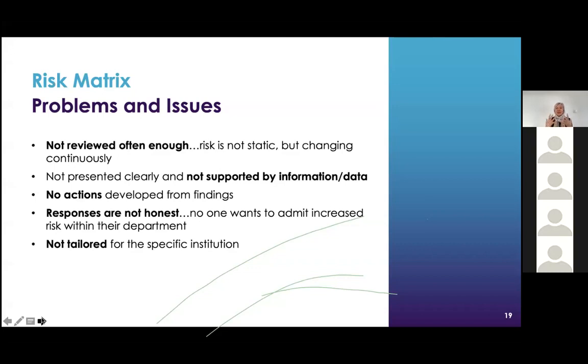We develop a risk matrix with an institution and we say the risk is high, or we say the risk is increasing, and they don't say any action and they don't give anybody responsibility to make sure we lessen the risk or that we understand the risk better. Like, this is not supposed to be, okay, we've done the risk matrix, we walk out the door. No, it is supposed to be, we have to make an action plan from this.